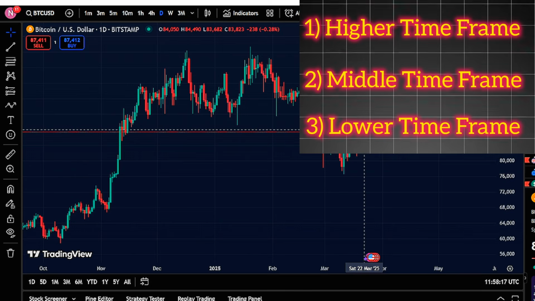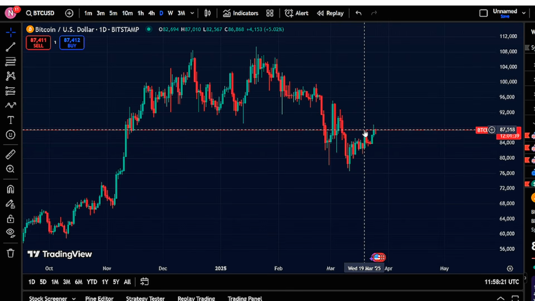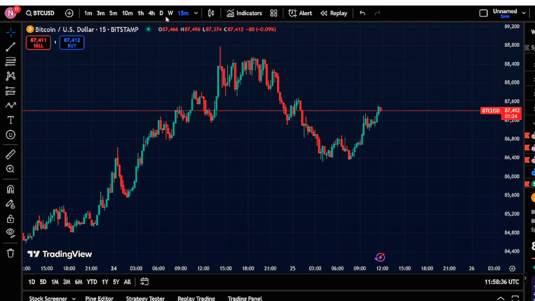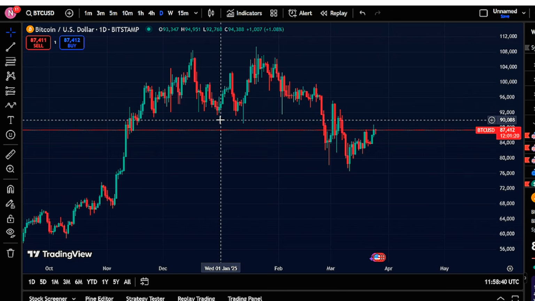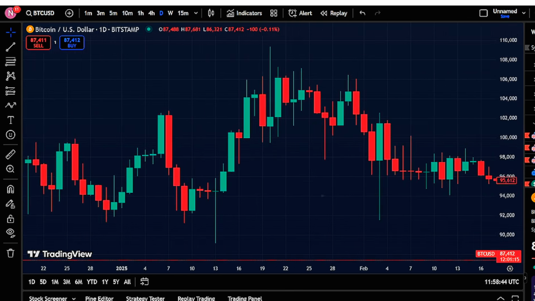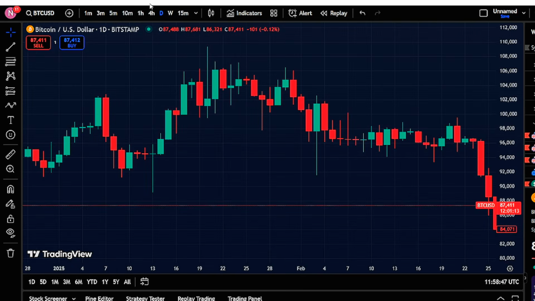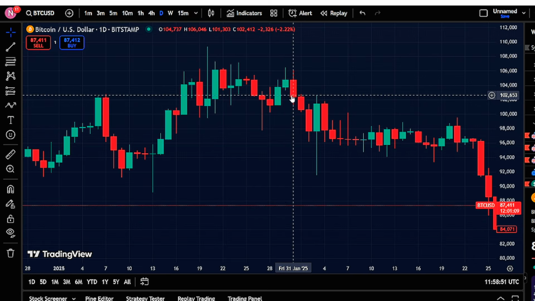Once we have established that, the next thing we need to do is start with the first time frame. Just keep it simple. Let's start with the daily time frame, which is our first time frame. Now if I zoom in, you are going to see these candlesticks. These are called candlesticks, and because we are currently on the daily time frame, every single candlestick here represents 1 day, right?